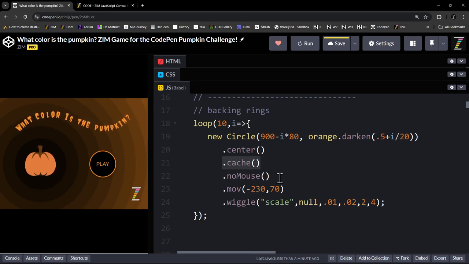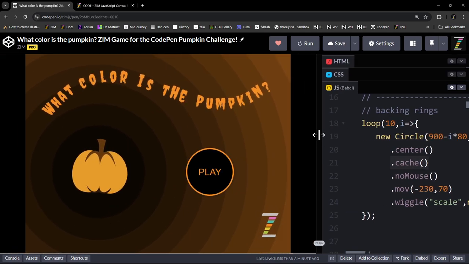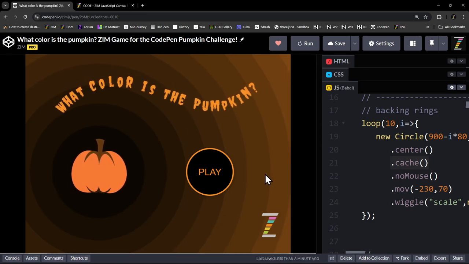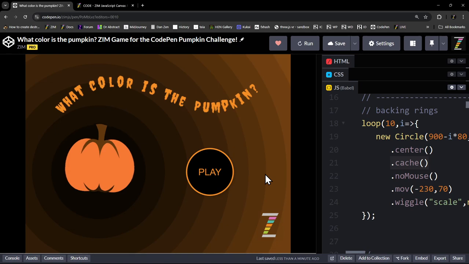Caching is another thing that you can do. If you're animating something, usually you can't tell if it's cached or not. If you're not animating, you can actually see a bit of dithering. If you cache, it's a little bit less quality, I suppose. But if you're animating something, such as these letters that are going past, or the rings, I don't know if you noticed that, but our rings are getting a little bit bigger and smaller. It just creates an overall sort of mysterious effect.